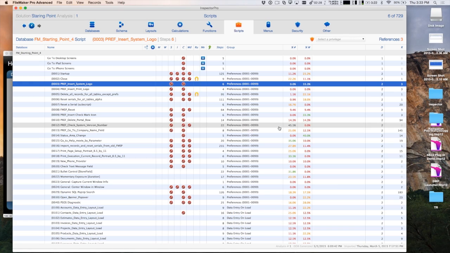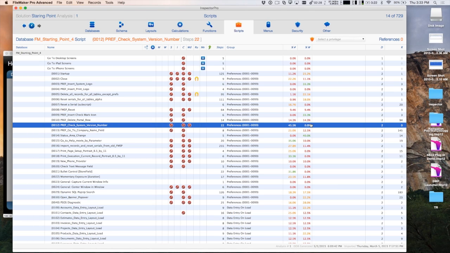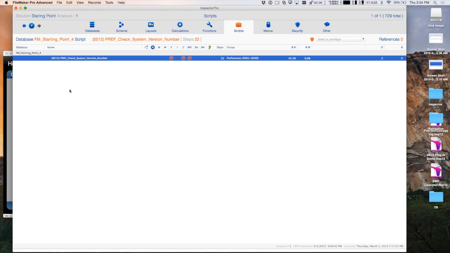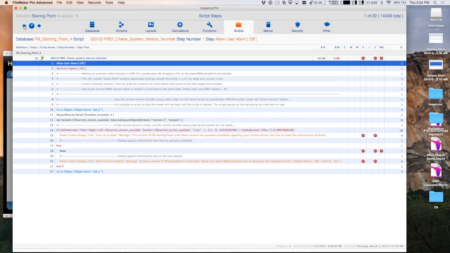So you can tell at a glance here, if I compare this script, that has a lot of comments and zero white space. So if I look at it, I can click on the steps. It's got a lot of comments, no white space, just comments. Almost 50% of it is comments. So there are different ways you can get around here.